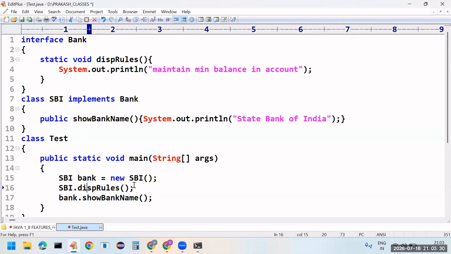So now we can access Bank.displayRules from class Test, using the interface name. Yes. This is common for every bank. Yes, sir.